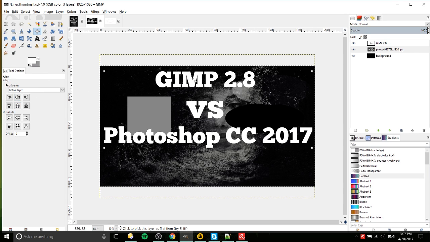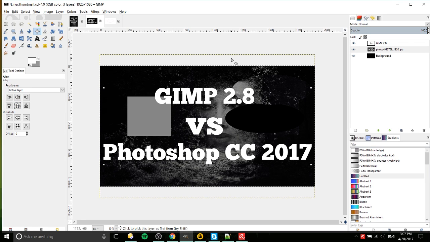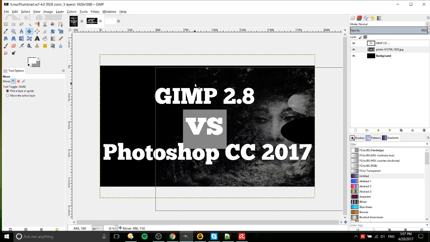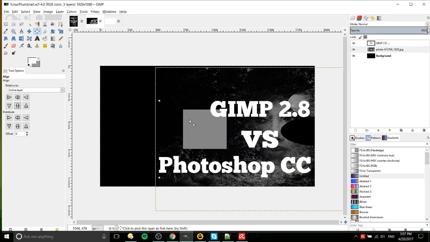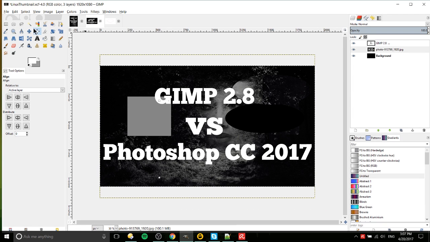You should select it first rather, and then center it. And now this GIMP text has been aligned relative to this layer over here. And to prove that, I'm going to move this way over here, and we'll do that one more time. So I'm going to use the active layer relative to. We're going to select this, and then I'm going to center it relative to that. And you can see it moves over. It's perfectly centered on the photo layer. And of course, there are other options in here depending on how you want to align, but we'll leave it at that for right now. So I'm going to hit Control Z a couple times to undo.